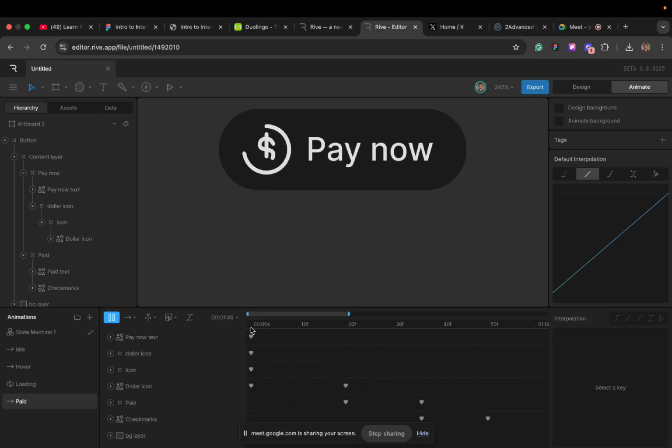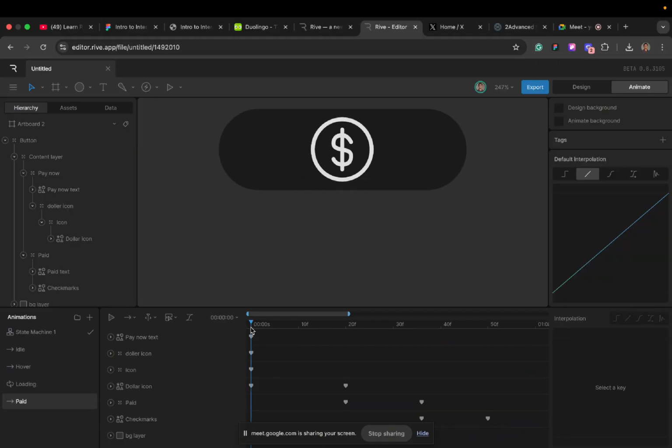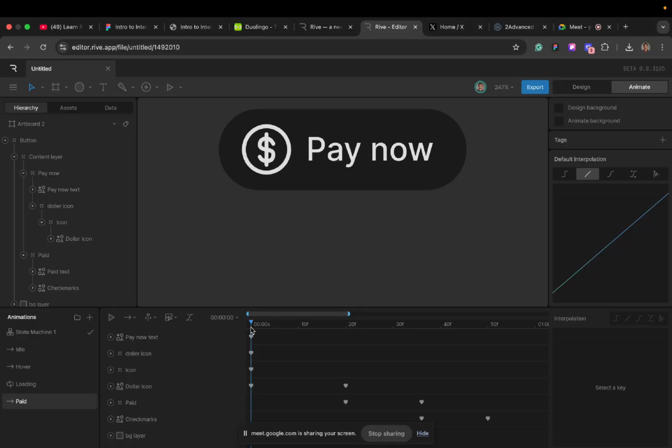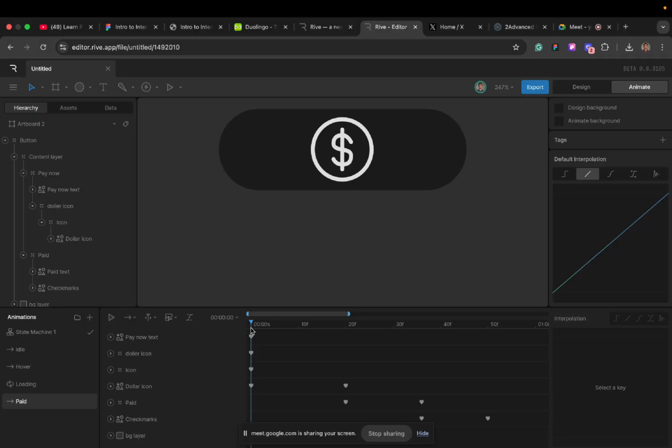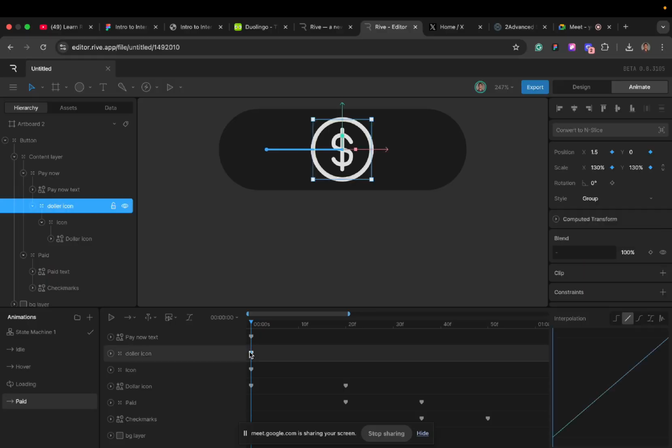You guys can see that it was moving, and that's not what we want. I don't want it to move while it was disappearing. So what I can do is take out the interpolation. I'm going to lock it.